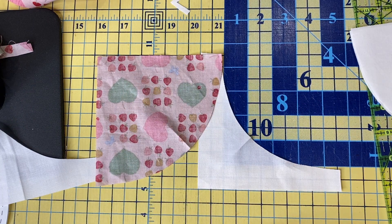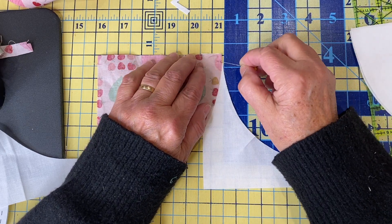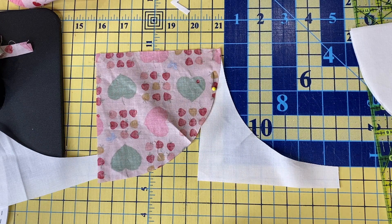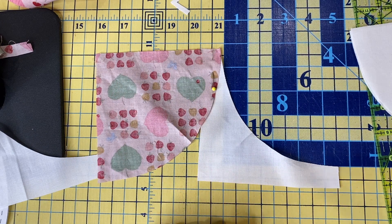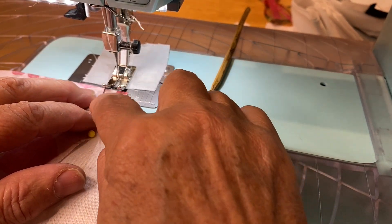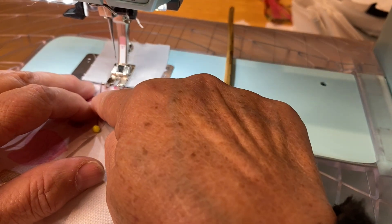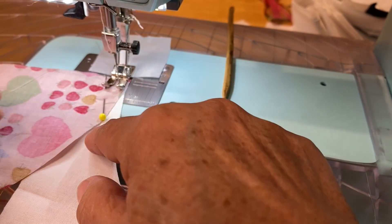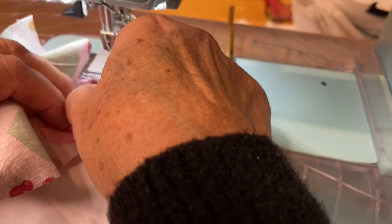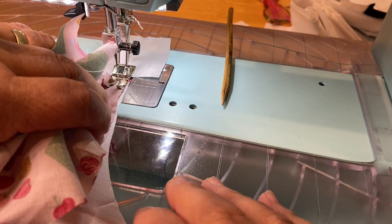I'm going to put a pin here — these edges need to be well approximated and lined up. I'll place my pin and then go to the sewing machine. Convex must always be on top of the concave — never sew with the concave on top. This is how I teach my students. Now I'm going to make the first couple of stitches. This technique is copyrighted because I have it in a book I've written for C&T Publishing on how the curves are sewn.